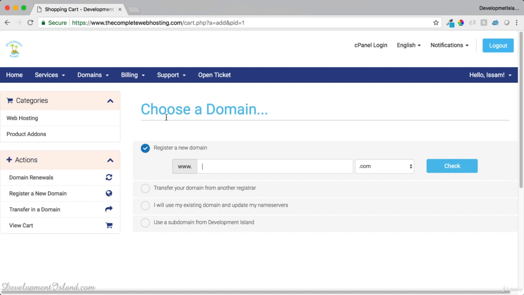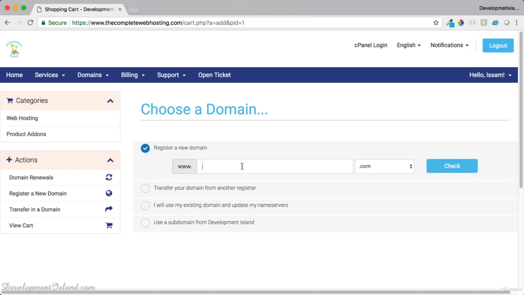Alright, so now it's going to ask you to choose a domain. At this stage, we chose a web hosting package, which will help us upload files to a server and also manage different things like databases, emails, and so on. Now the domain, again, is going to refer to our address on the internet.